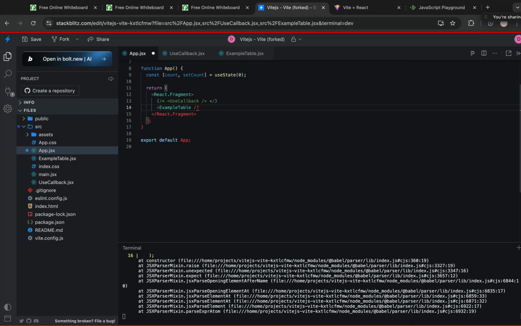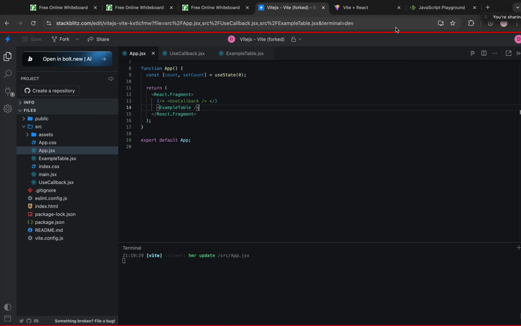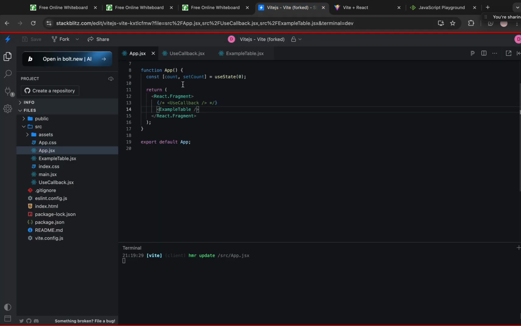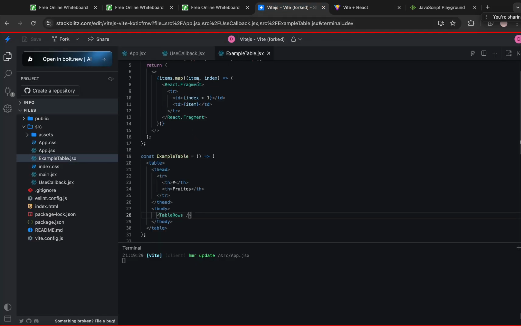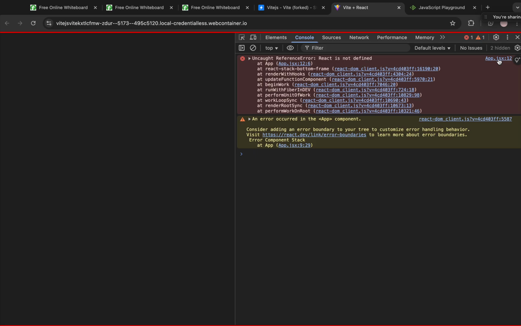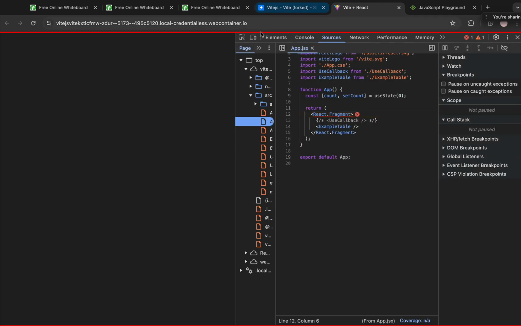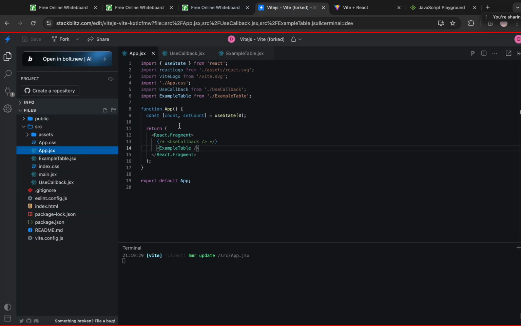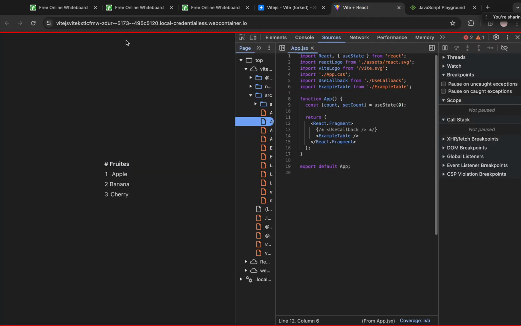Okay, React is not defined. Somewhere we have to create that React as well. The line number in App.jsx, fragments. We don't have React, so we have to import React here.